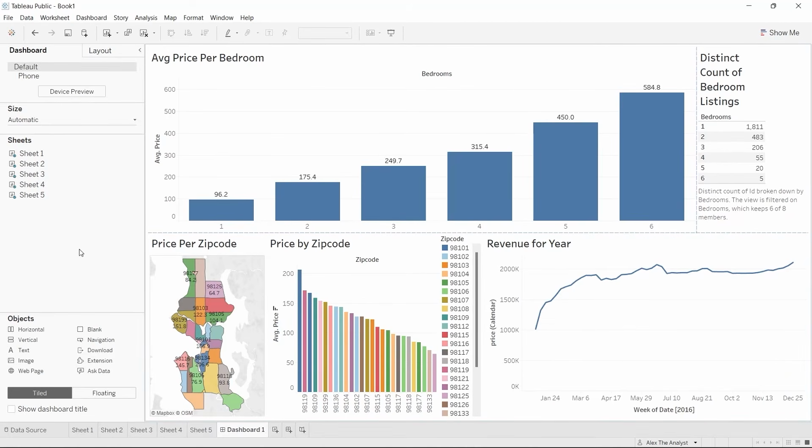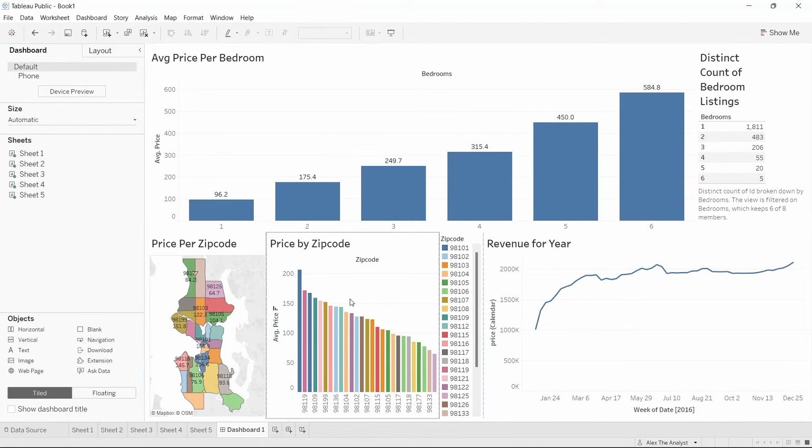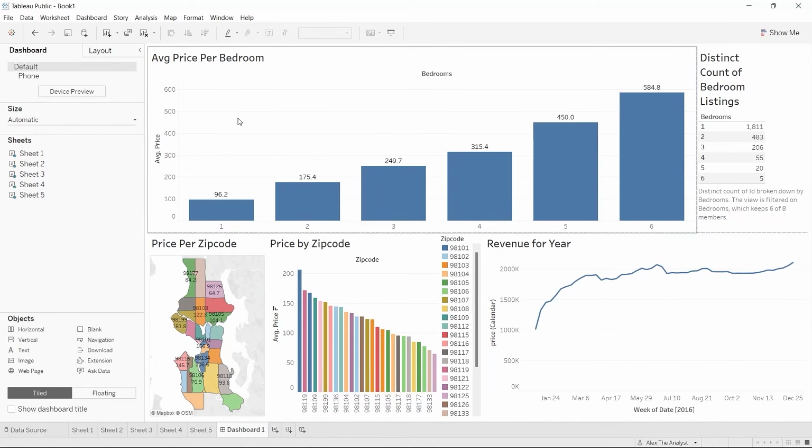So we started from the very start. We started with this one and this one. Did all of our zip code work. Then we took a look at the calendar where we looked at the price and did some time series visualization. And then we're looking at the bedrooms and the count of bedrooms. And so this should be really helpful for our friend. It should be an initial dashboard to get him going.